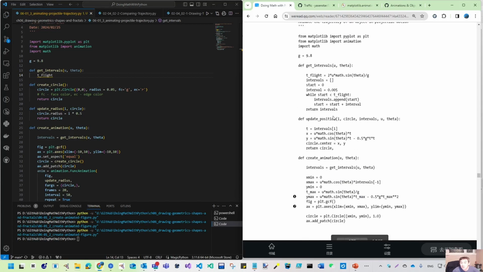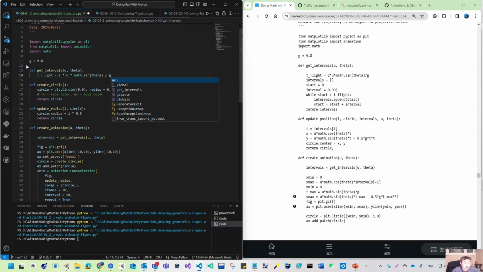That is the time to the maximum height, and then we have the same time to go down to the ground, so it's a double time. Then it's 2 times u times sine theta. We should have math.sine; if you don't want to write math, you need to do from math import sine. But we just import math, so let's complete this, divided by g. g is our global variable, so we can directly use that.